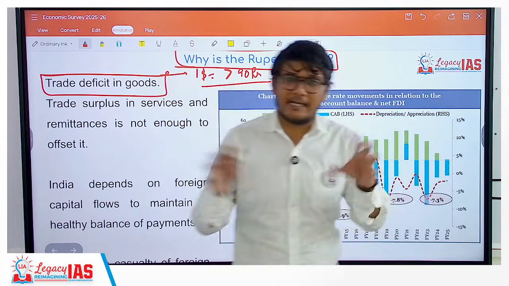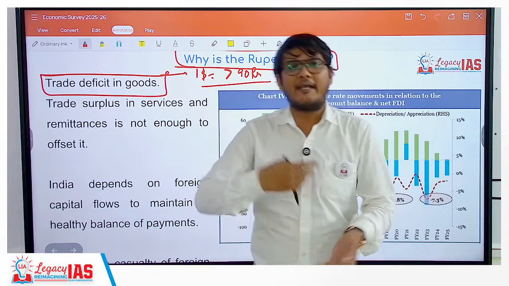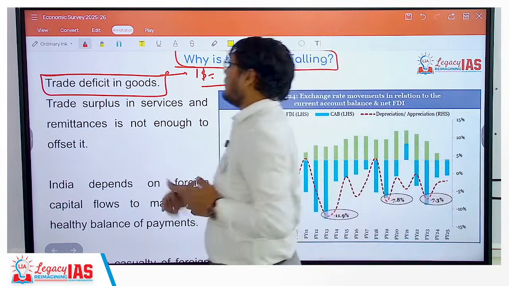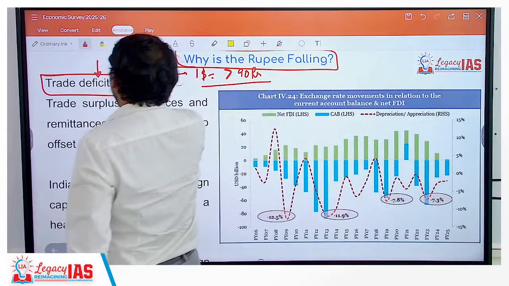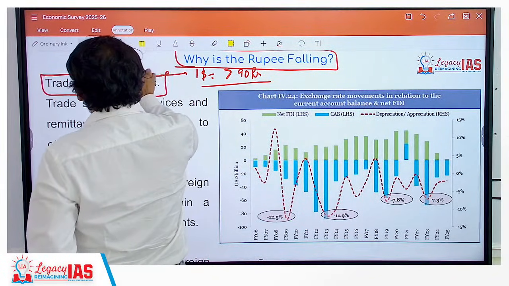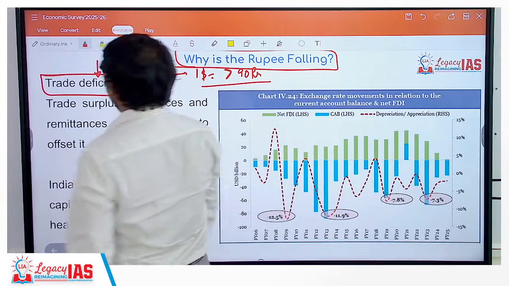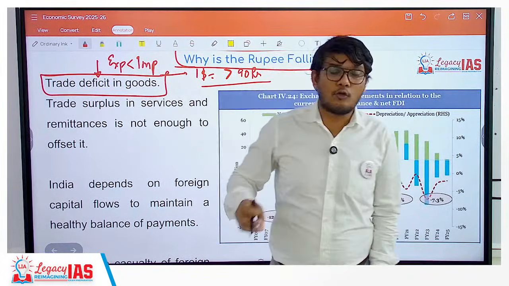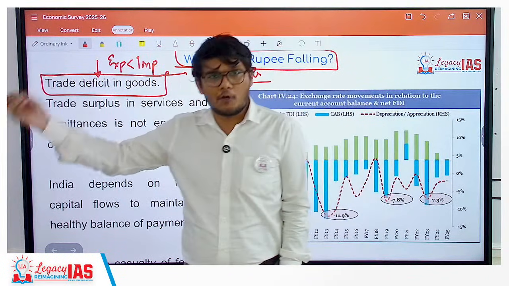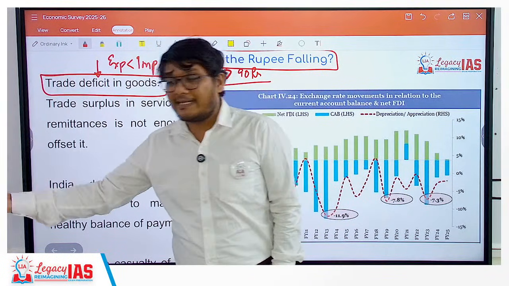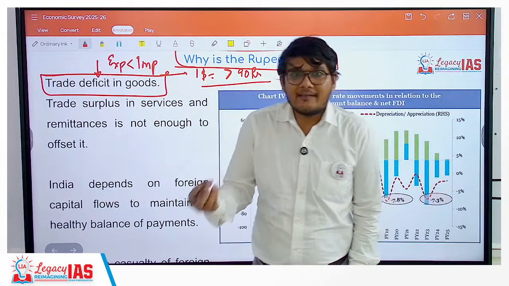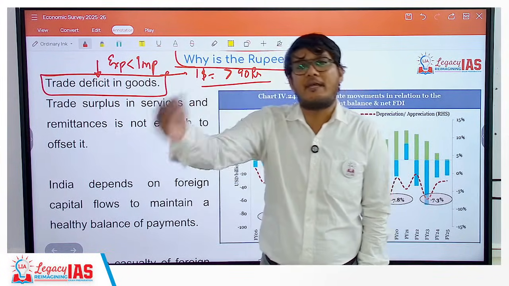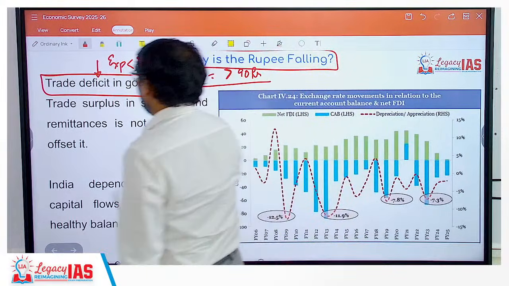We majorly deal in dollars. That is why time and again you will hear dollar instead of foreign currency. So since there is a trade deficit, we export less than the amount that we import. Since we export less, we import more. So for importing, we will have to pay more dollars, and by exporting, we will earn fewer dollars. As a result, we will be giving dollars away on a net basis. So this is one thing.